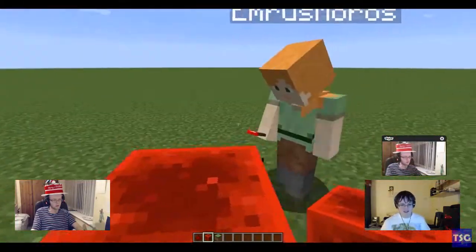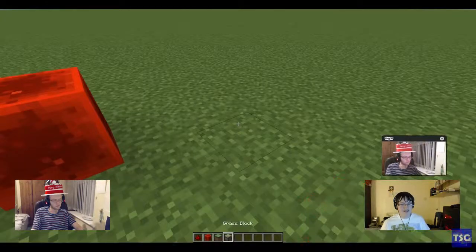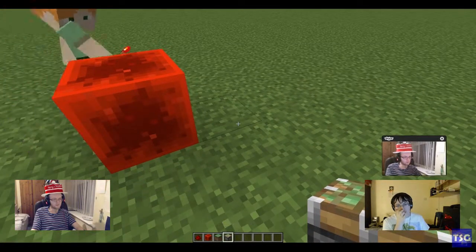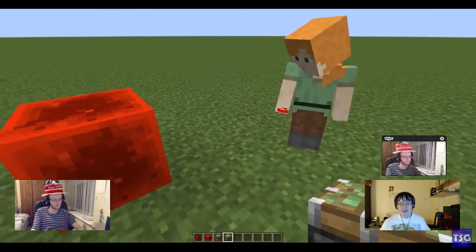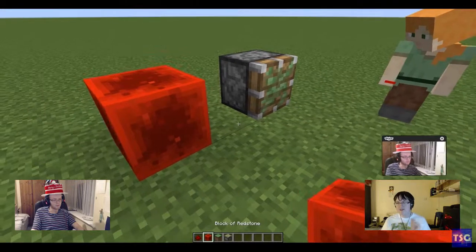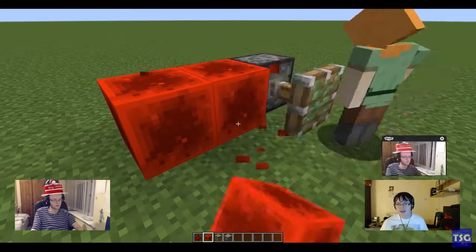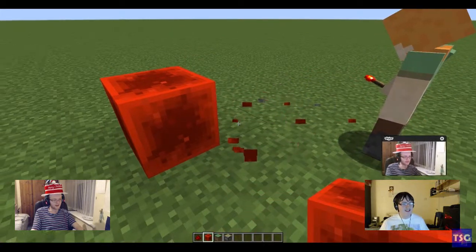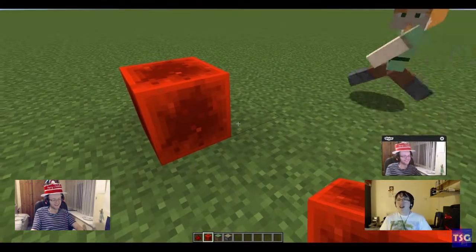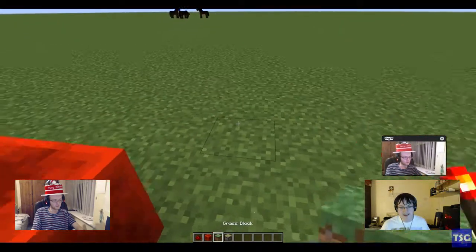So, if you... Oh, let me show you this, Jack, one second. I've got something here called a sticky piston. You can also have a normal piston, but a sticky piston does the same type of thing. A piston can basically move blocks, and there it is. If I go ahead and power it, stand in front of it, please. Well, how dare you? Okay. Sorry. But you get the picture. I can move blocks of that. There's certain blocks that you can't actually move, but in this case you can.